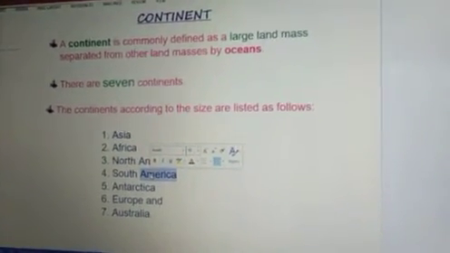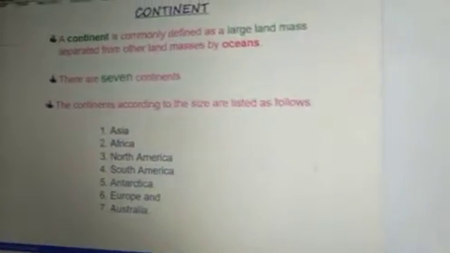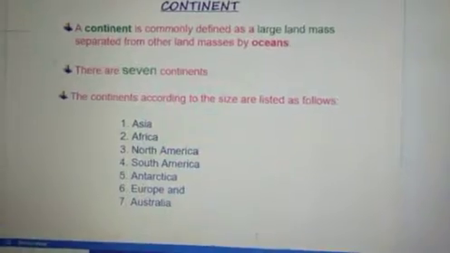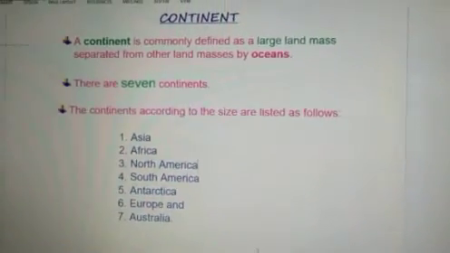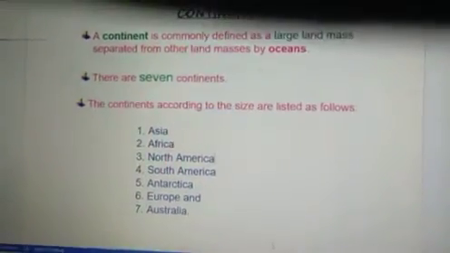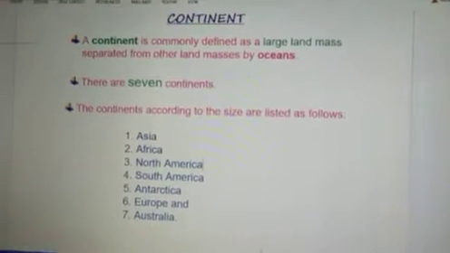Copy, children. All copied, children. Learn the definition and the names of 7 continents properly.